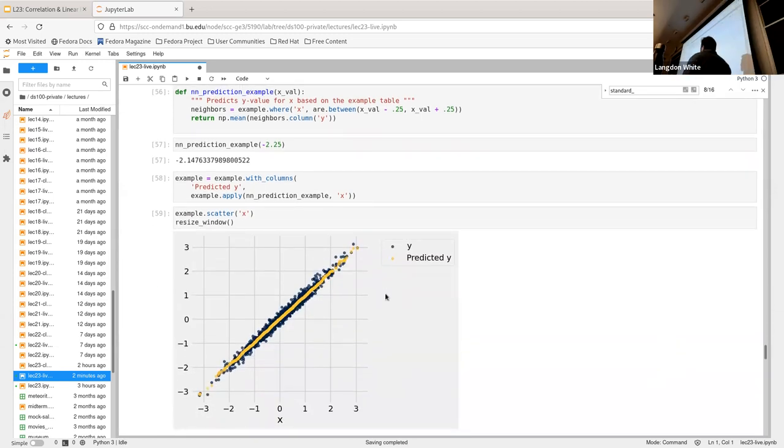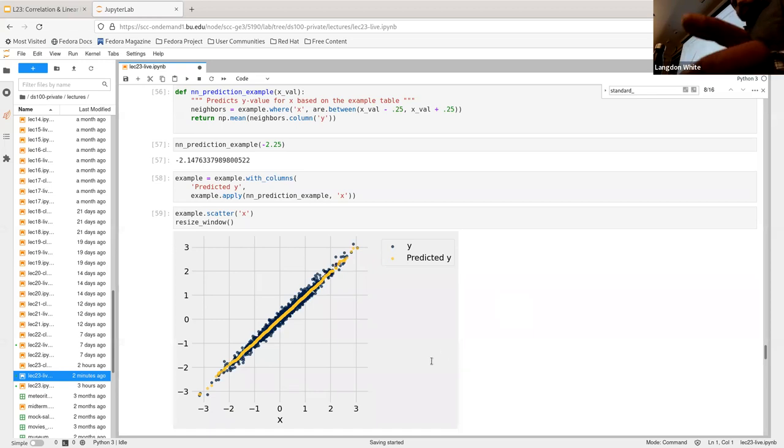So then what we can do is we can use that function to actually make a line or closer to a line. And we can start to get, here's all of our nearest neighbor predictions. So what we're doing here is we're taking the actual data set and overlaying what we would have predicted the value would be. Because ultimately what we care about here is just the prediction. We don't actually care about the real data set except to inform the prediction.